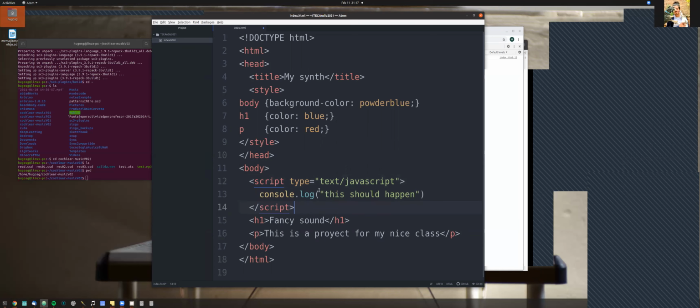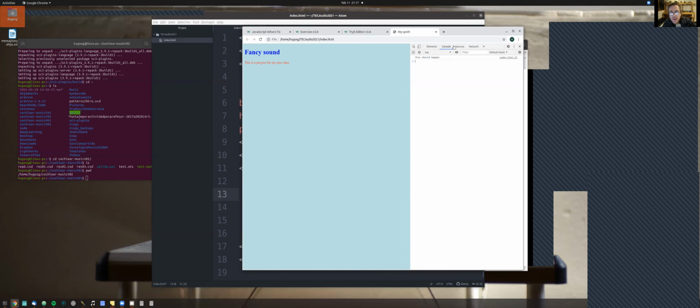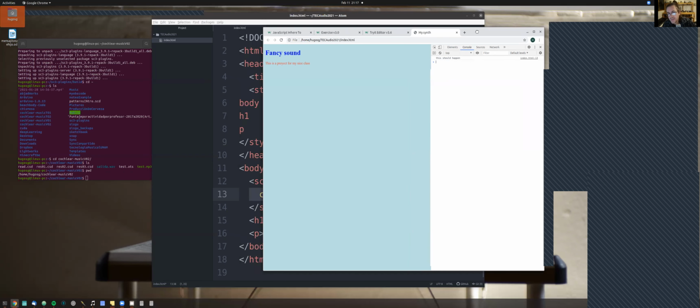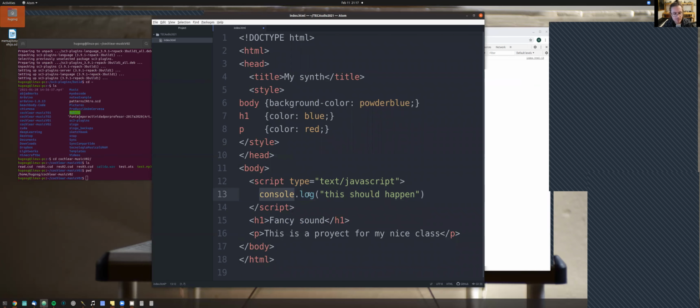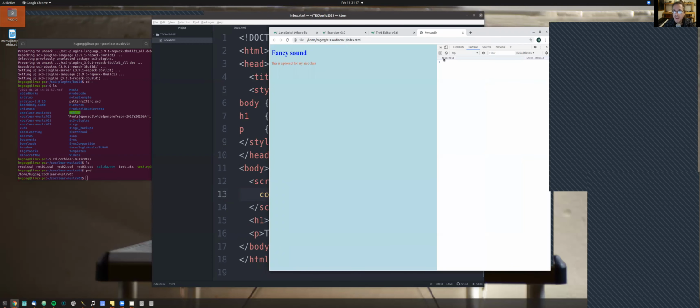Console.log is the function that allows you to send something to this hidden console. It's just a way for your program to say something to the world. This is a function, we will see that in a second. It's saying please write a log. A log is a text in the console, and you can change this. Hola, hola. I'm going to save it, and if I run it again, now it says hola, hola.